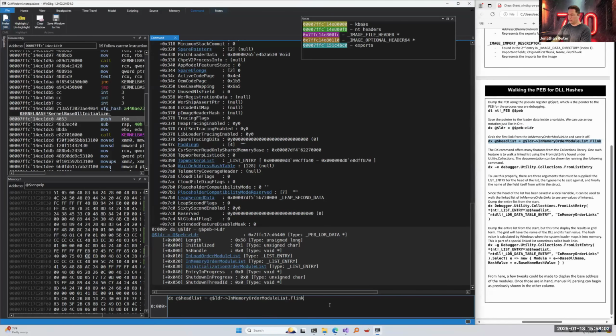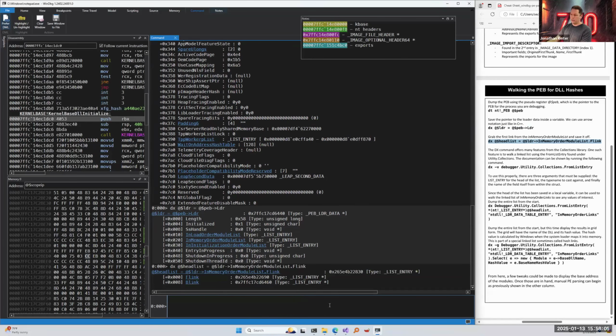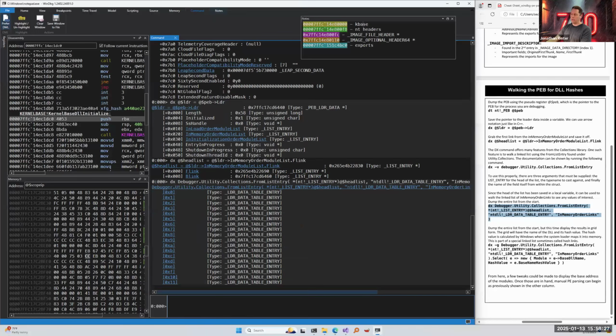And then internally, all the modules inside of the image are stored in three separate lists. We have the load order, the memory order, and the initialization order. And all of those can be iterated over. You just kind of have to know the syntax for it, and I give you that syntax. Make everything on one line there. I'll run that one. Okay, so that's a way to iterate a collection of list entry items. But that really doesn't give you anything that's useful.